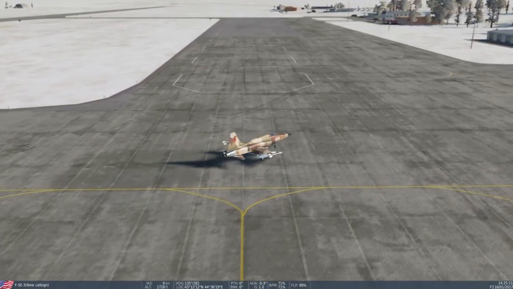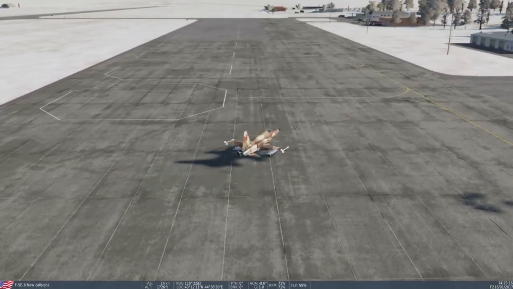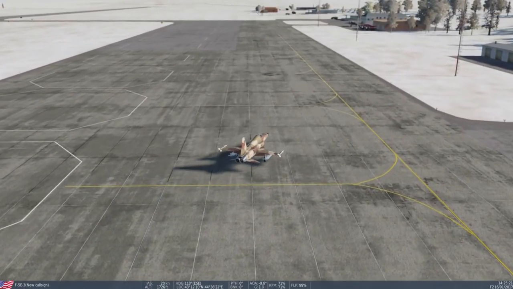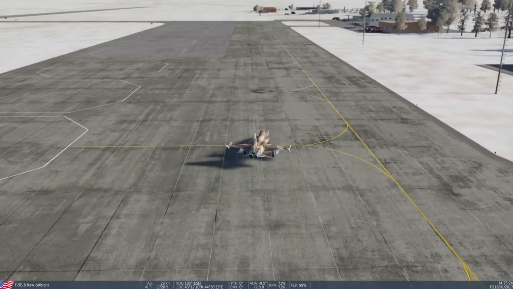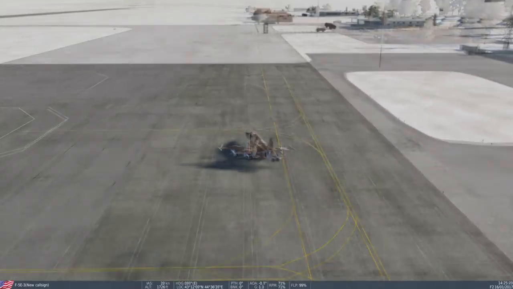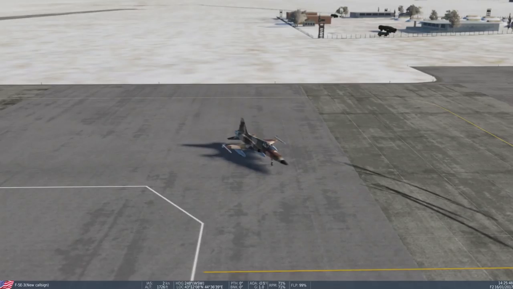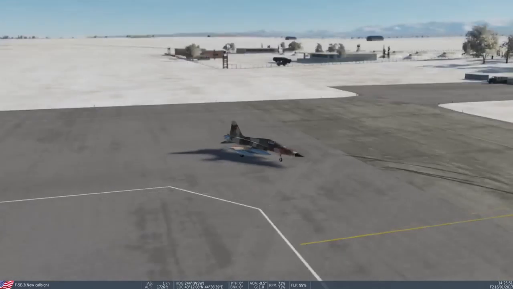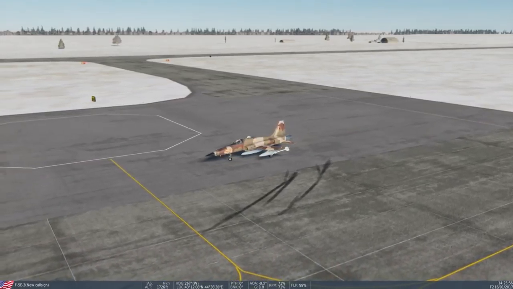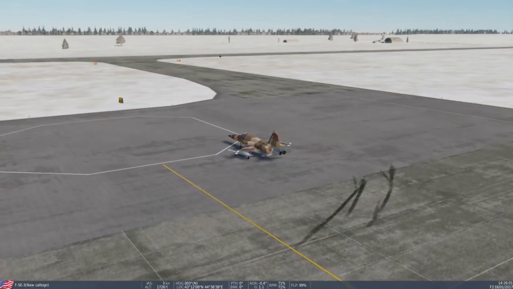This is not how I was supposed to taxi, but at least there aren't any other planes around. And it's not a multiplayer scenario right now. So, just me as far as humans are concerned. Whoa, whoa, whoa, whoa, whoa. I did not order that slide. Get back over there. I was just trying to use the brakes to slow down a bit.